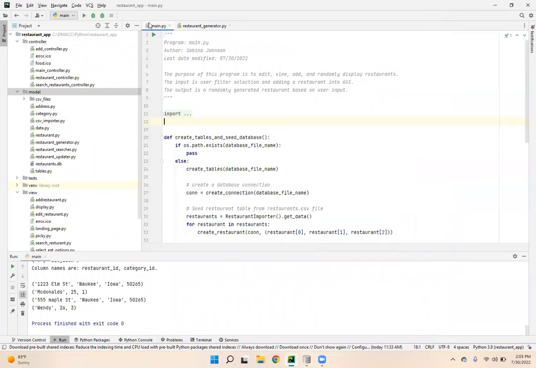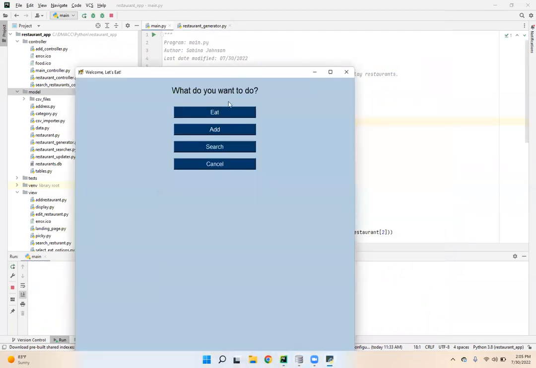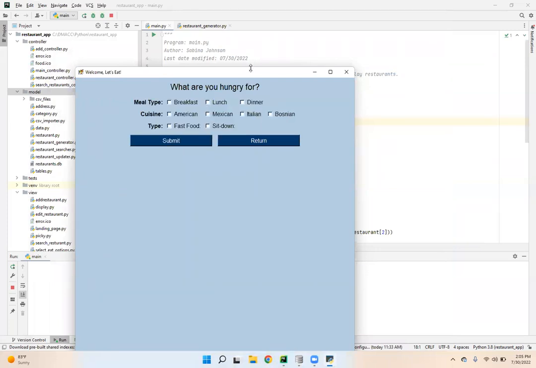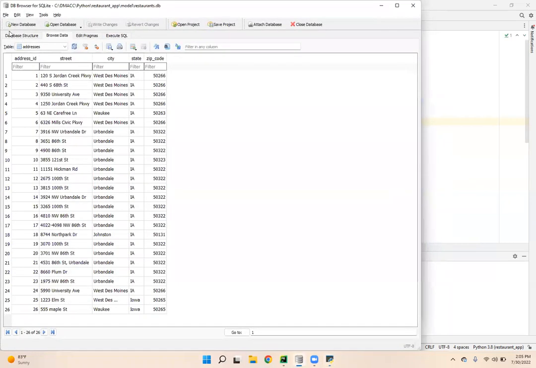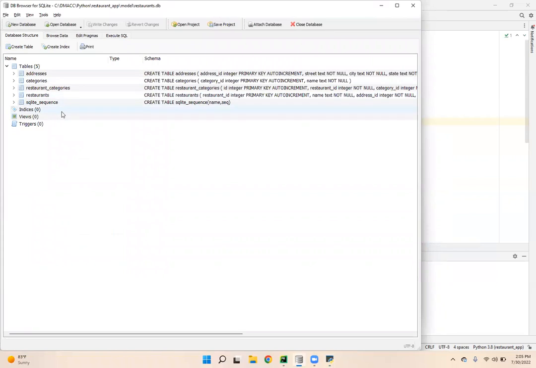So again, some of the challenges, the one I mentioned earlier was really in this I'm picky feature. It's just making sure that when they were choosing each one of these categories, I was able to intersect that and come up with the appropriate result. That was pretty challenging. The way I had set up my table structure, my design, because I was working with 4 different tables, it just took more complex SQL statements to be able to get the information that the user needed to see based off their selections.